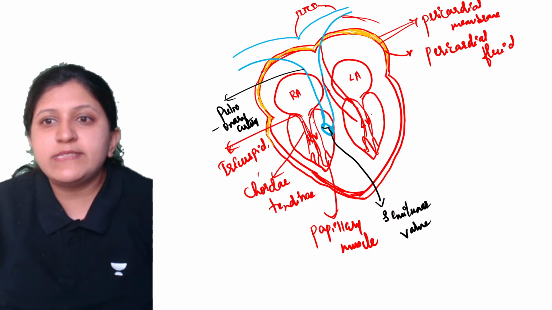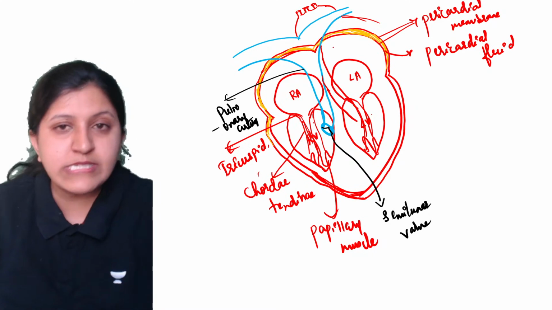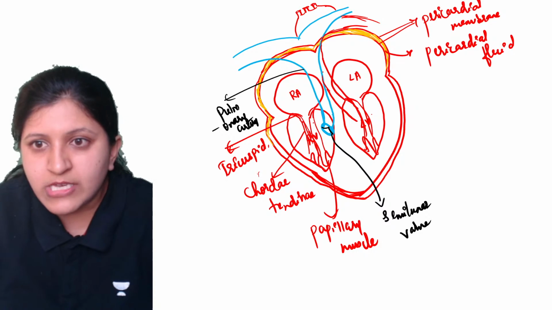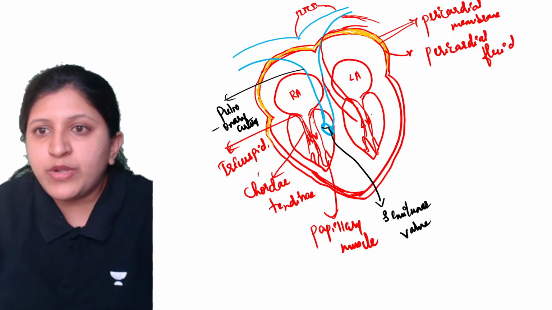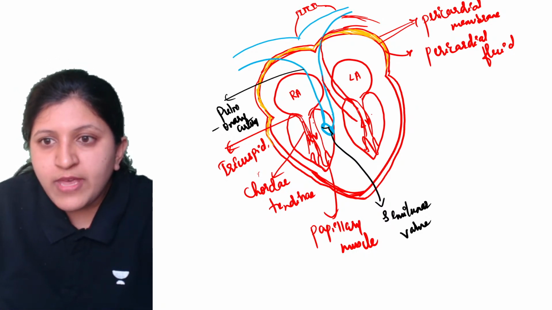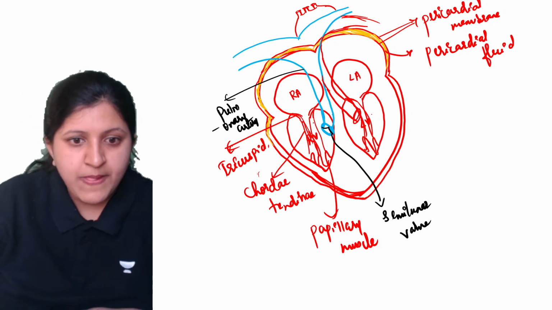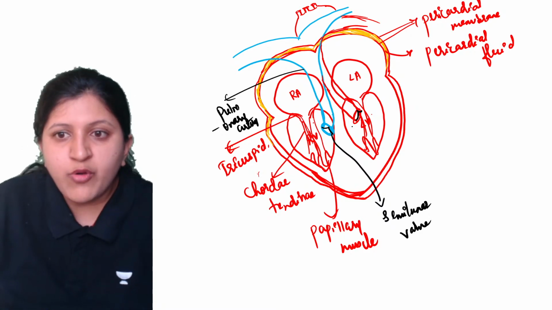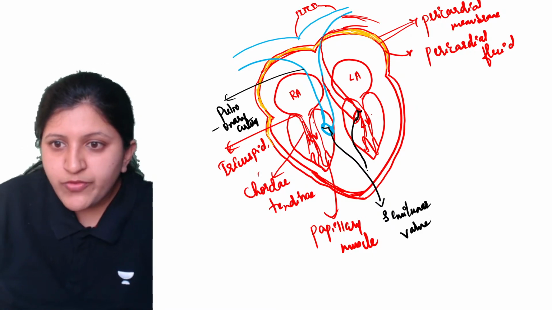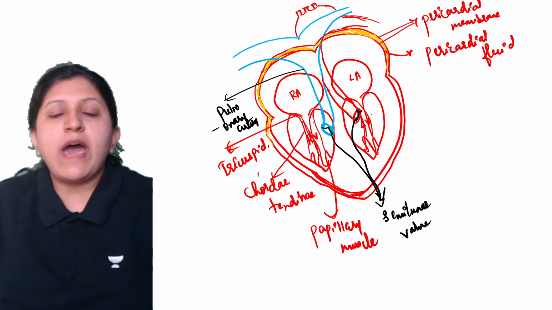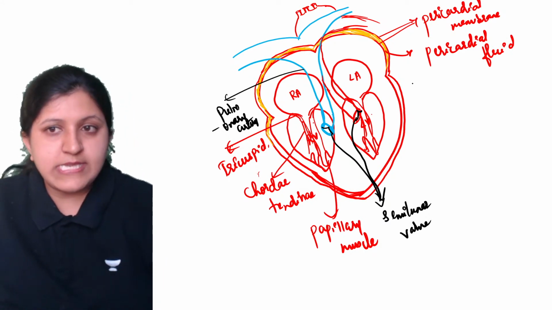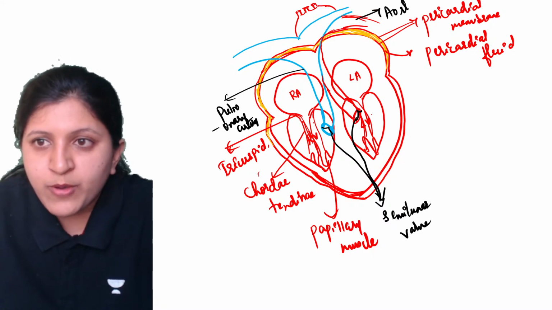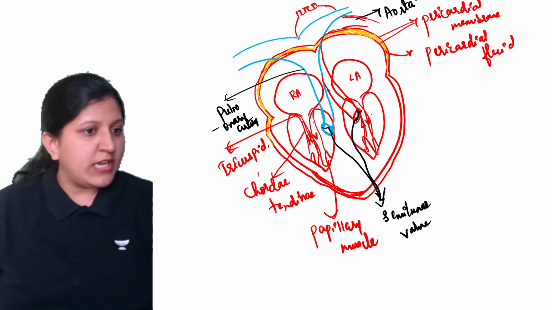Okay, so that means this is supplying oxygenated blood to the body, so from here we can just show it as such. So this is now the aorta. At the base of the aorta, you can find a semilunar valve again. The semilunar valve is present here also, so we will just connect this one. So the aortic semilunar valve and the pulmonary semilunar valve. This part is actually the aorta, which carries the oxygenated blood.